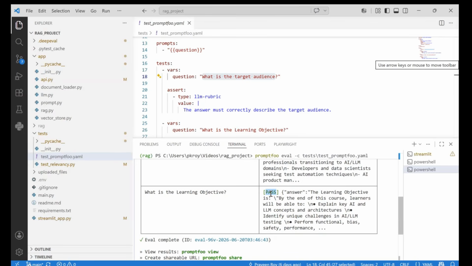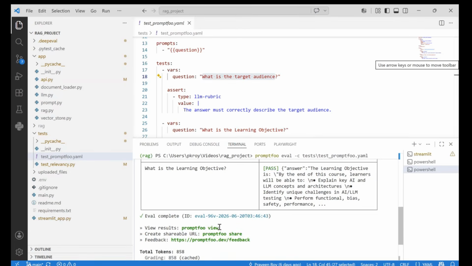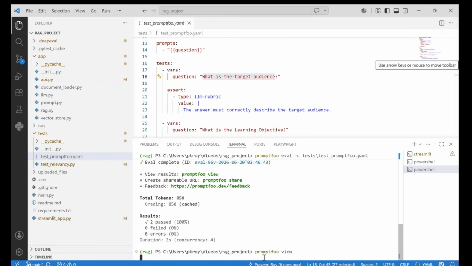Right? So you will not be doing manual testing. You will be writing a test to validate whether it is working or not, because you might have millions of questions or queries to validate, not only a single one. You can also validate the log and all from here as well.